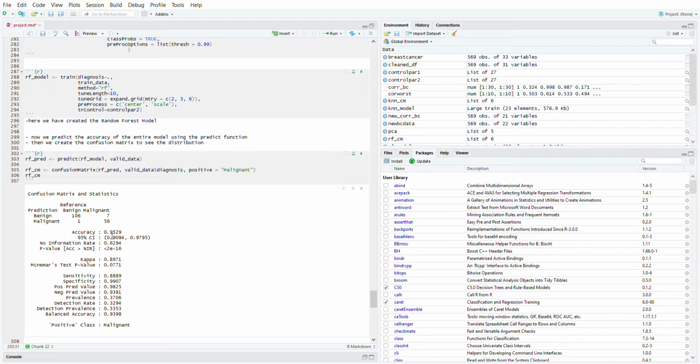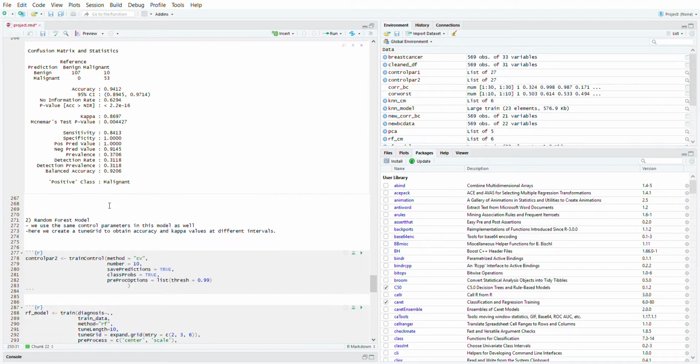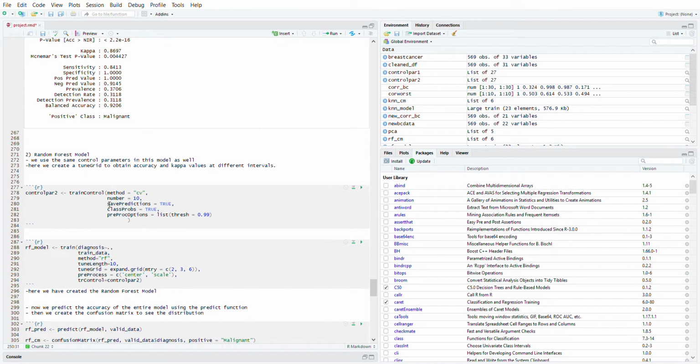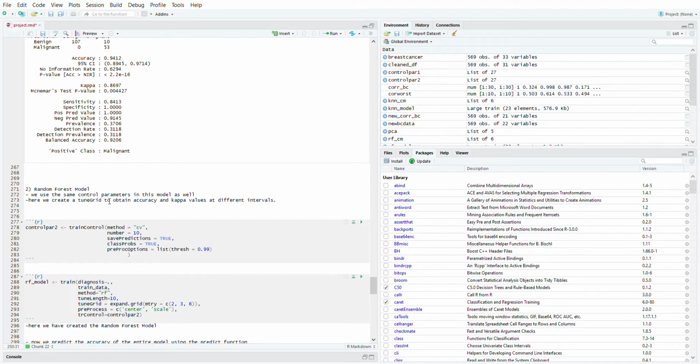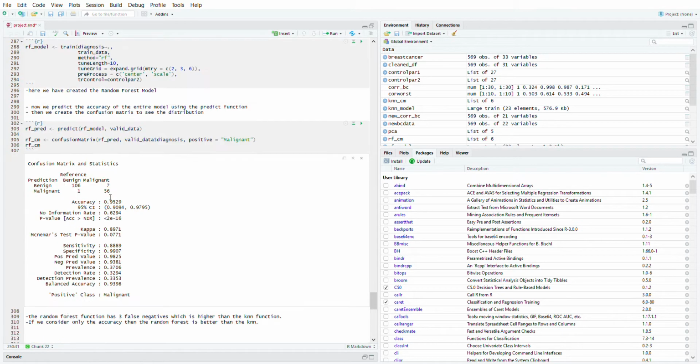The random forest model has an accuracy of 95.29%, which is better than the KNN model, but it has 1 false negative, which doesn't look good because false negatives are never good. It has 7 false positives compared to the 10 that KNN had.